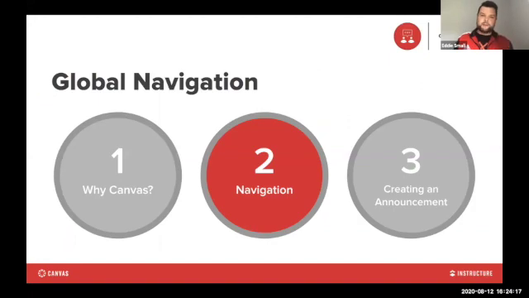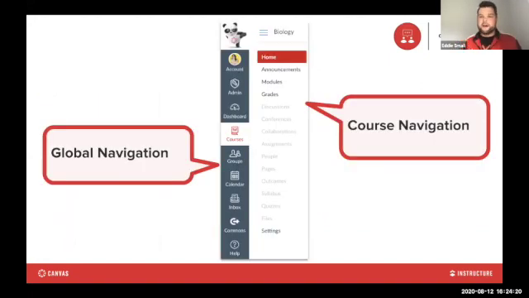We'll dive into a little bit of the navigation. In each course, once you click on your course from the dashboard or from your courses menu, you will bring up what's called the course navigation. So you have two navigations happening here, all right? You have global navigation, which is on the left-hand side. It's under your picture or your accounts, and it's a way to function inside Canvas as a whole.